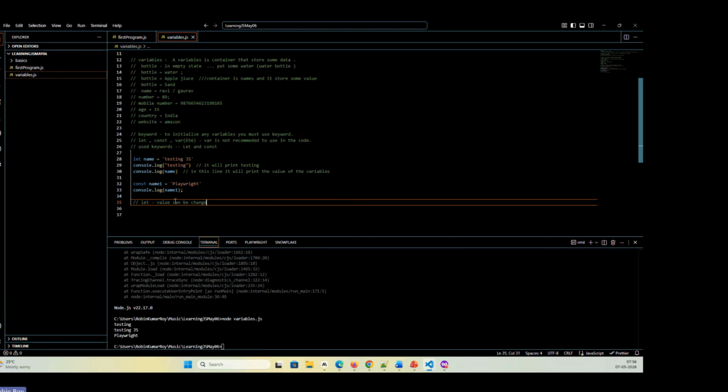You will understand later when I write a few programs on changing values. For now, understand that let has some properties: the value assigned to the variable can be changed at any time. This is nothing but dynamic data, which is a value that keeps changing.